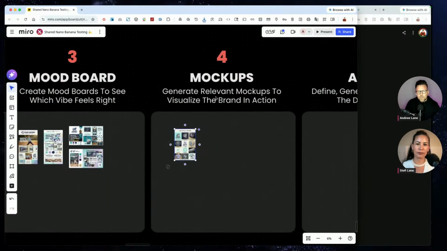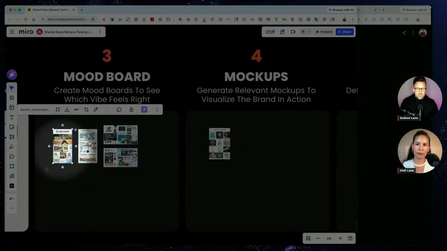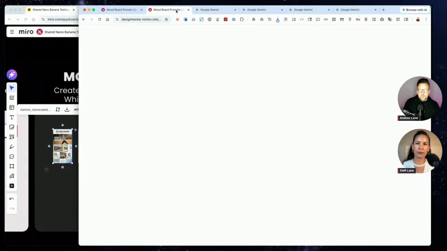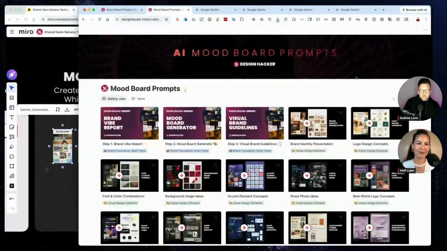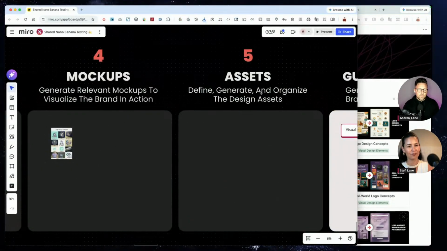Now I'm doing mock-ups, which is taking the mood board, having that foundation in place. Now we can go ahead and mock up ideas. You saw all the different prompts that I have for mock-ups, which are really fun. The logo for this one worked pretty well for that specific need. Now it's a matter of assets, right? Now we want those assets we can actually run and get printed.